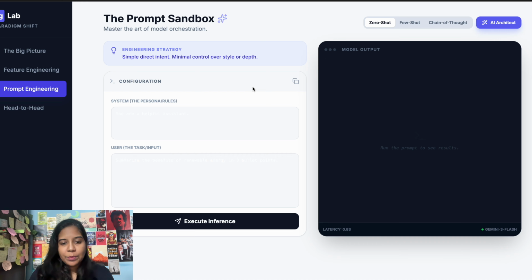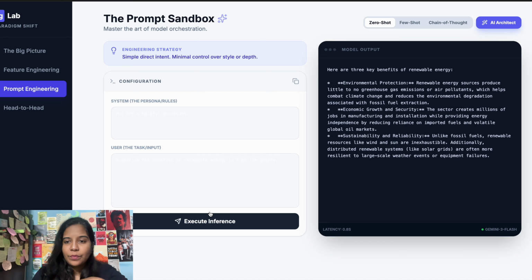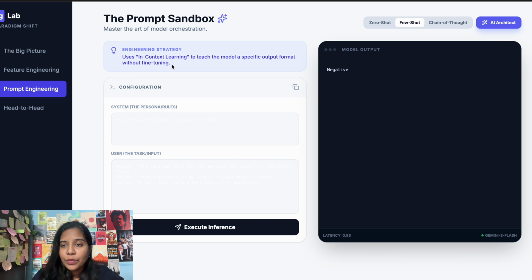So let us see a few examples for each step. Yeah, for zero shot. Next. The few shot represents that it uses in-context learning. So you give a specific output format so that you will get the required one. So here it is saying negative because the prompt is expected to have a certain pattern and it needs to predict negative.